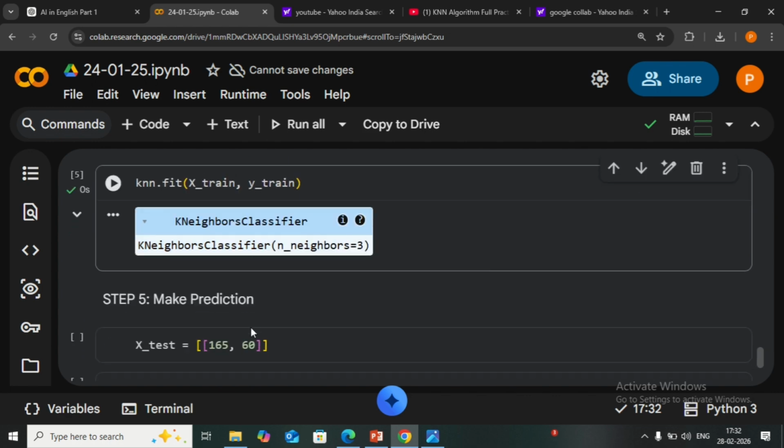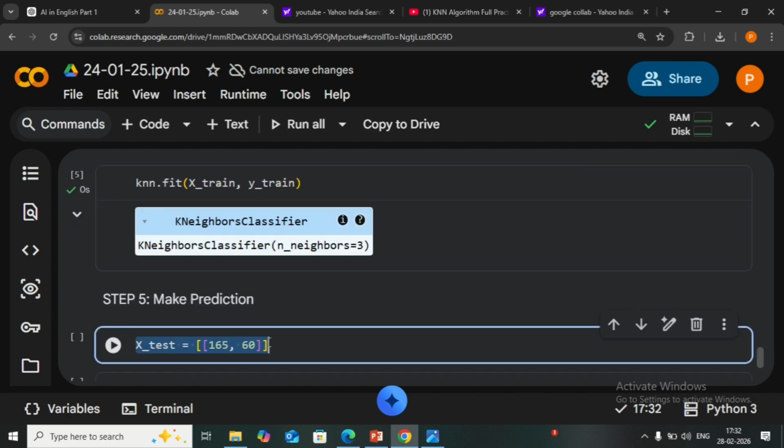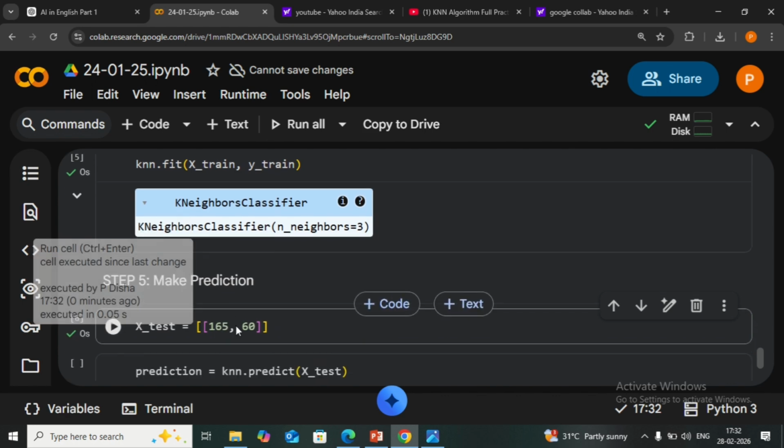This is a new person, x_test 165 and 60. This is a new person with height equal to 165 centimeters and weight equal to 60 kg. The model has never seen this data before. So let us feed this data.